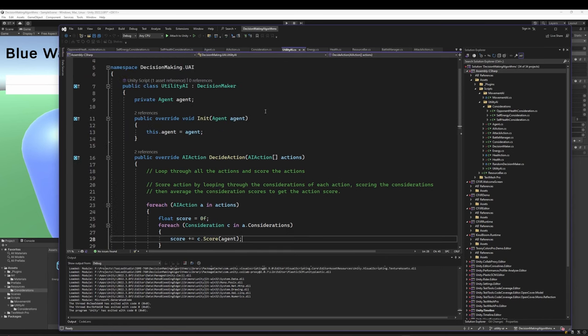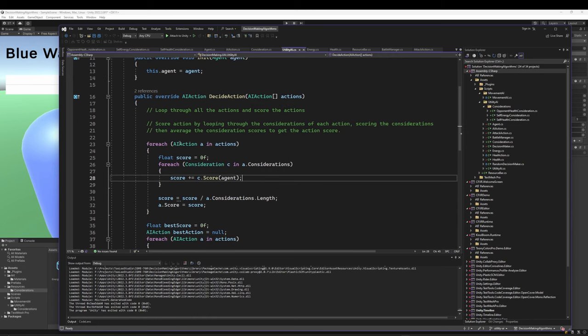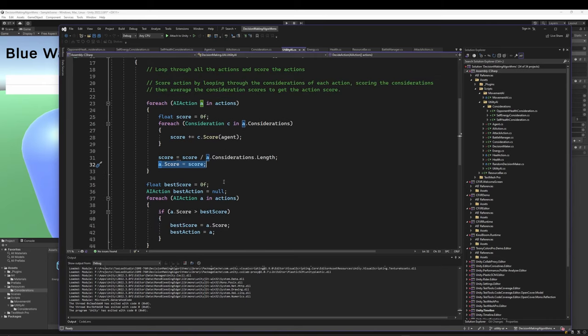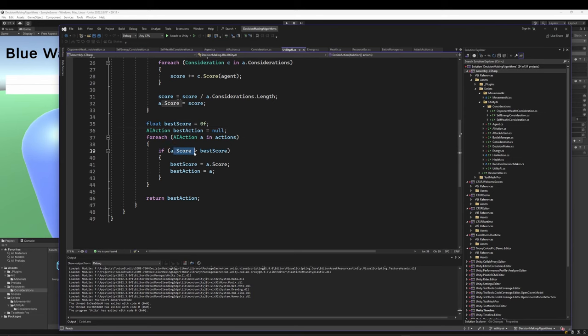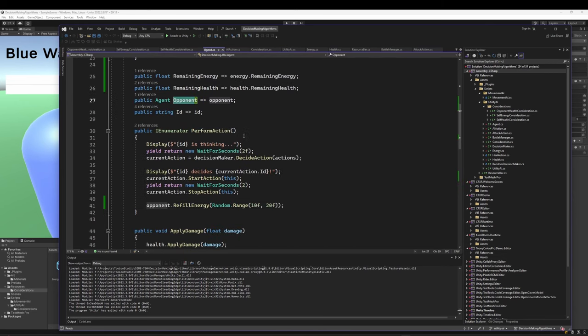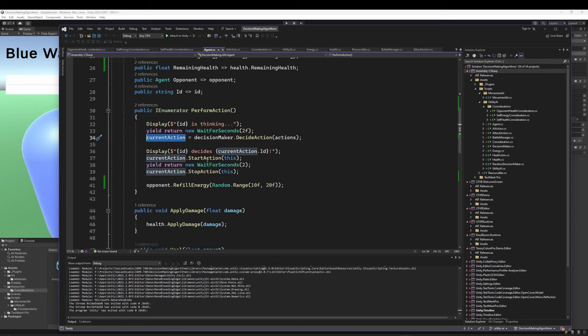Our decide action here is our utility AI decision maker logic. We loop through all the actions. We score the actions, and this returns a float. The score gets averaged here, and then we store the score into the action. Then it picks out the best action here. If the action's score is greater than the best score, go ahead and replace it. And then we return the best action, and our agent gets this current action and runs it. Yeah, that looks right to me.